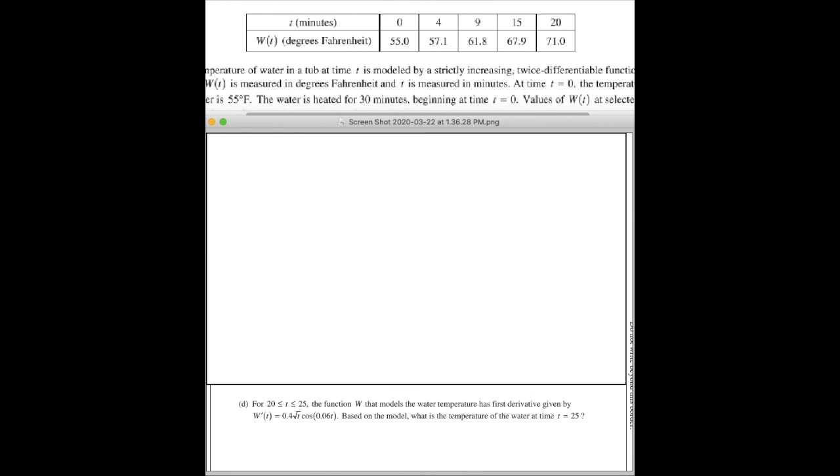Okay, so we are going from 20 to 25, and looking at our original table, it stops at time t = 20. So what I would do is figure out what we know. We have the first derivative here, W'(t), and we know that the integral of that would give me the temperature change from 20 minutes to 25 minutes. So I'm going to start by finding that value, because that's pretty important. So the integral from 20 to 25. Apologies, I'm writing with my mouse. It's not the fastest.